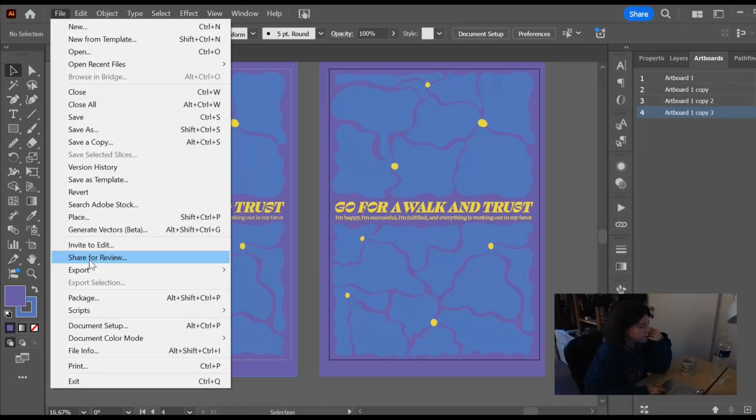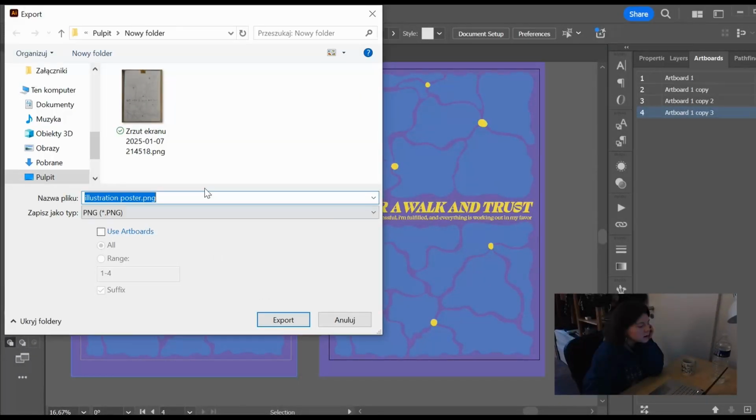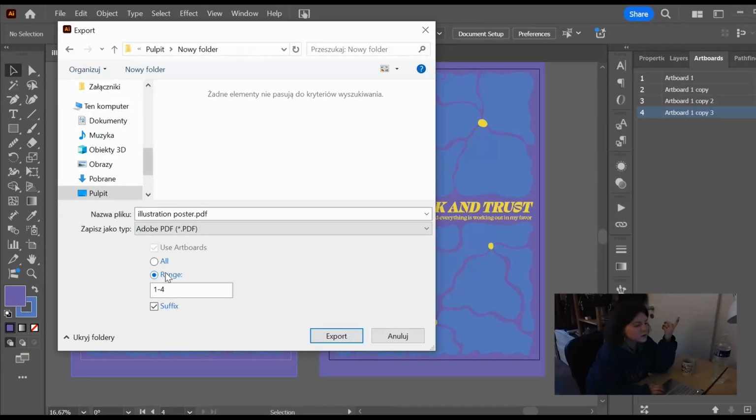So we can go to File, Export, Export As, and it's best to export the files in PDF, just because the printing places usually prefer to receive the files in PDF. And for the range, we're gonna choose our 4th artboard, because it's the last one we created with the outlines and everything.